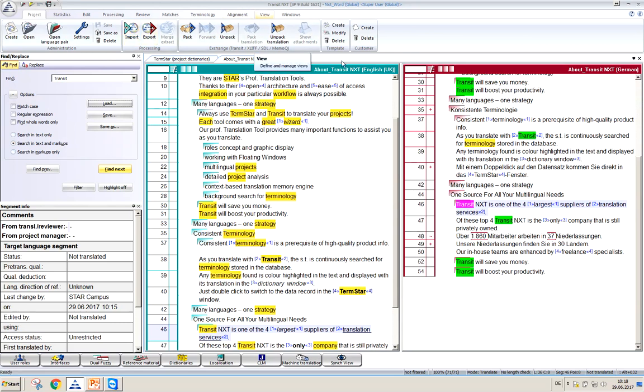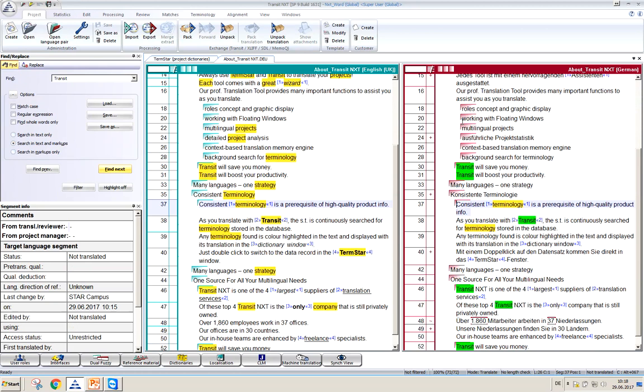For example, we have here the segment and want to insert a comment to this, just as an example. I insert the comment here. So this is a not translated segment, but I give it a comment, let's say for the translator to check maybe the source again. Okay. Now, me as a translator, I know that my project manager has given me some comments.